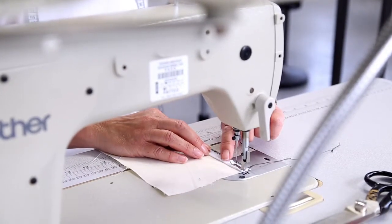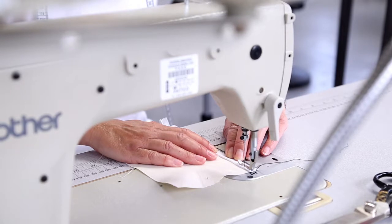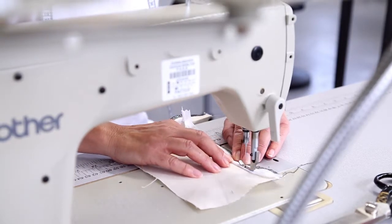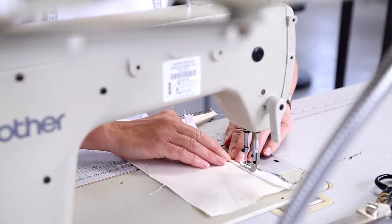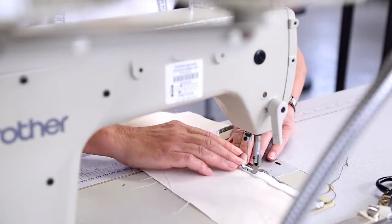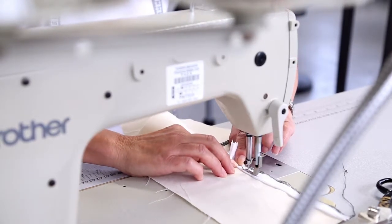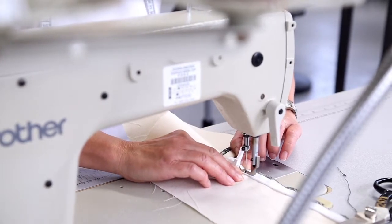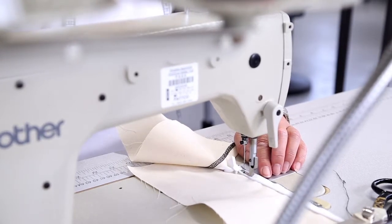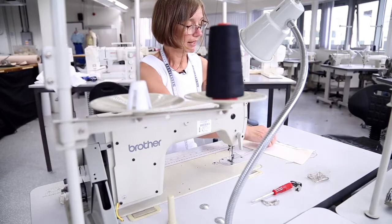And just as we did before, we're going to get as close as we can to the zip with the needle and the foot. And I'm just slightly rolling the coil or the teeth of the zip to one side so we can get as close as possible. And you go as far as you can towards the end of the zip, which is about 2.5 centimetres away from the end, and just back tack. So just make sure the pulley is in the upright position, knee lift, bring the work to one side, turn off the machine, and then snip the threads.